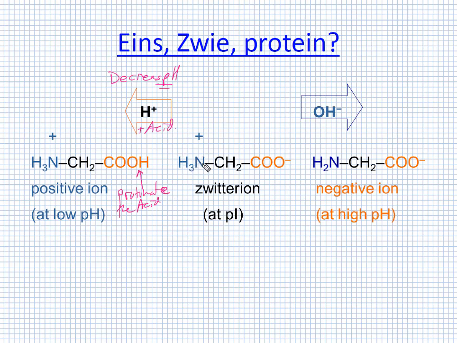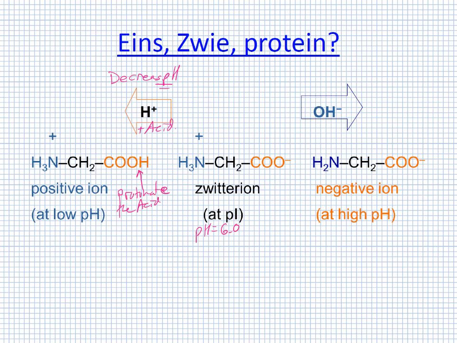Well, this nitrogen already has 4 bonds. It can't form 5, right? It already has its extra hydrogen, so it's not going to change. It's just the hydrogen here that gets added, right? So at low pH. At the isoelectric point, so this is actually glycine, I think the isoelectric point, the pH, is about 6.0. If the pH is lower than 6.0, we start putting more and more hydrogens on here.